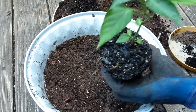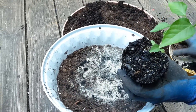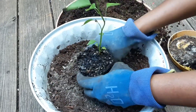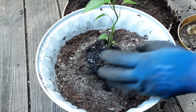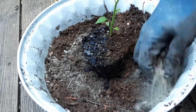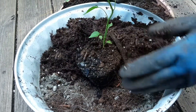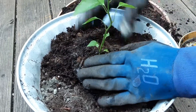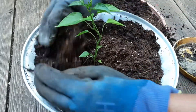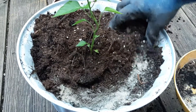Now if your saplings are really tiny, one good amendment you can use is earthworm castings — they are so good, they'll give your plants a good boost initially. Also, you do not run the risk of burning your plants. Sometimes if you add a whole lot of fertilizers it can burn your plants, so you have to be very careful with how much you add, especially synthetic fertilizers. You just need a very little quantity because they are very strong, and you want to use them with a lot of discretion.